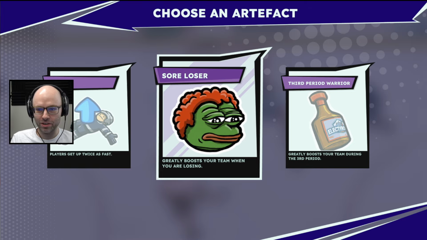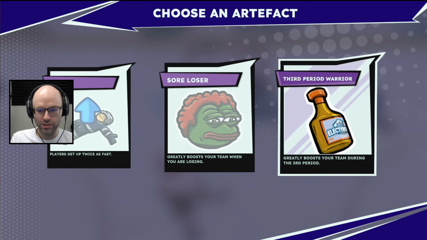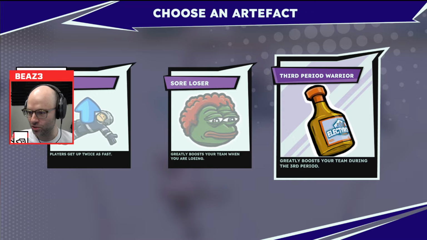Greatly boost your team when you're losing. Players get up twice as fast. Greatly boost your team during the third period.